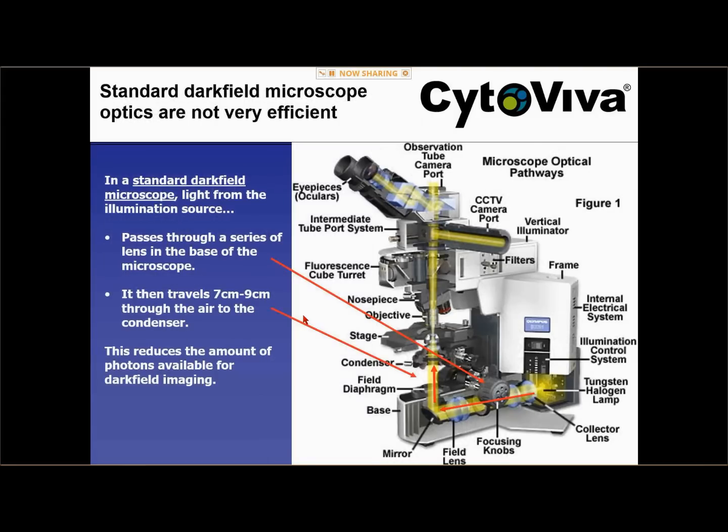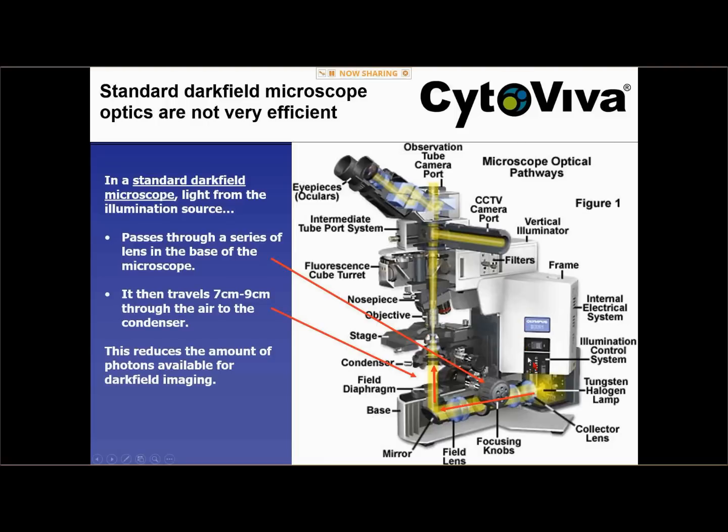However, standard dark field microscopy optics are not very efficient in the way that they manage the light to the sample and present it to the microscope for observation and image creation. And we want to explain that just a little bit to provide some insight as to how the CytoViva dark field system overcomes these issues.